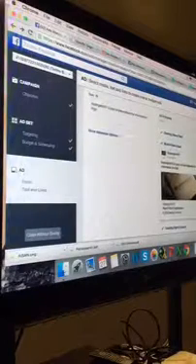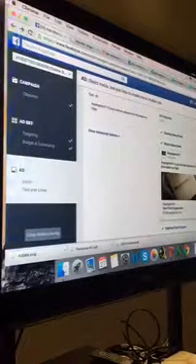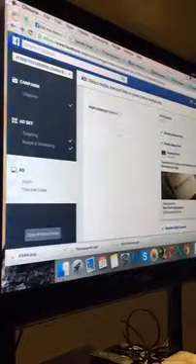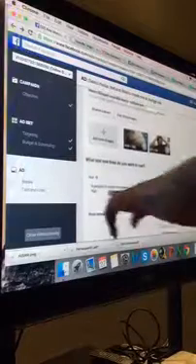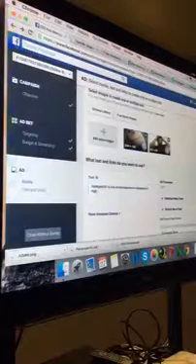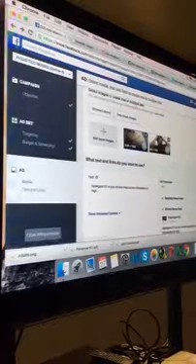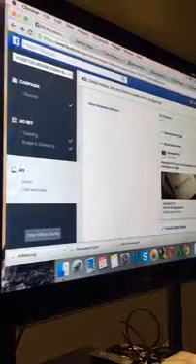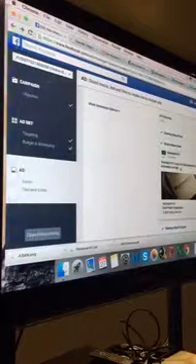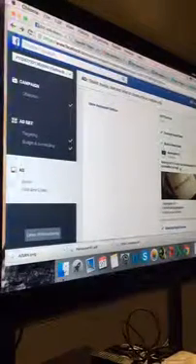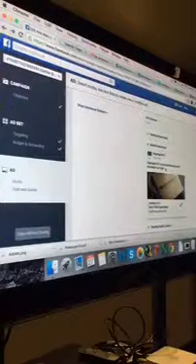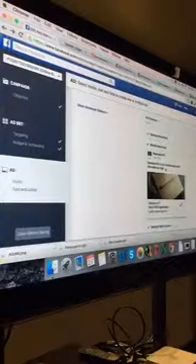The wording in here is called the copy. You'll see how the copy is, and this is what you need to focus on. Go a little bit up. This is the text that you need to make sure is interesting, that will convert. On your mobile, some of it could be cut off, so you want to make sure the majority of what you're trying to say is shown, if not all.